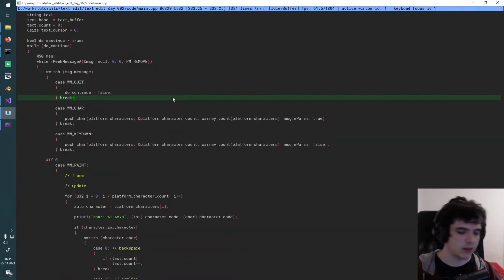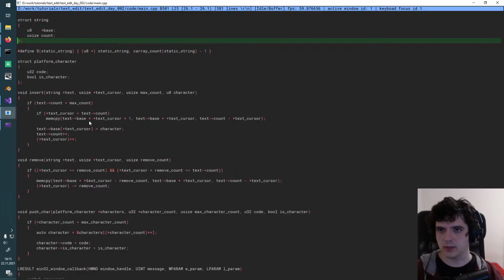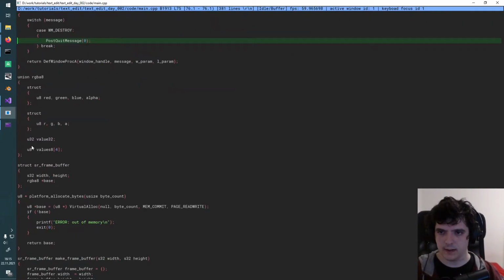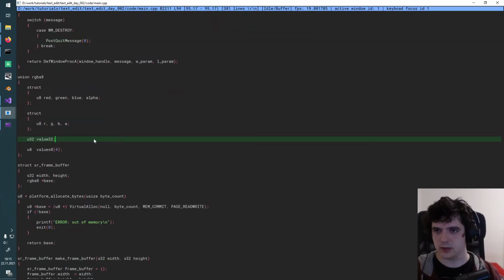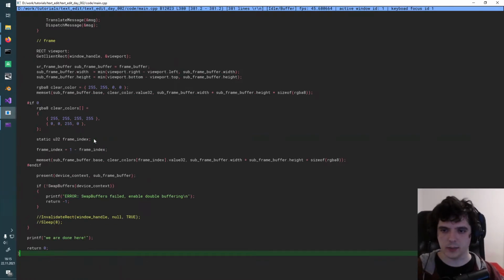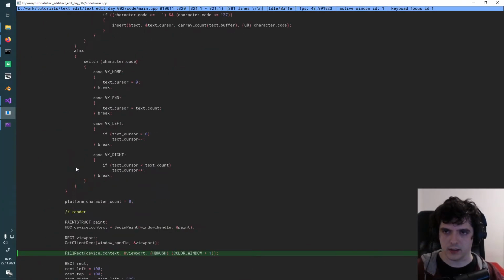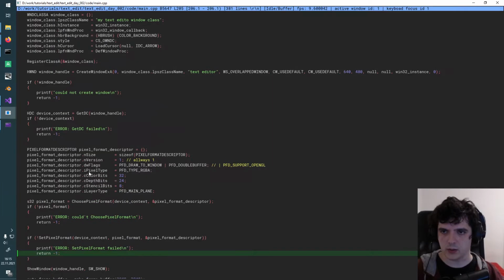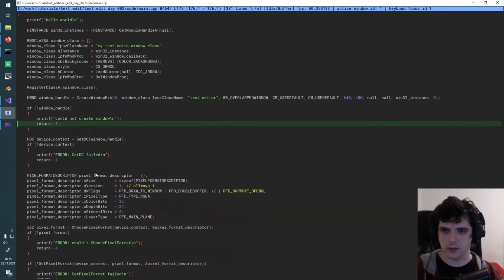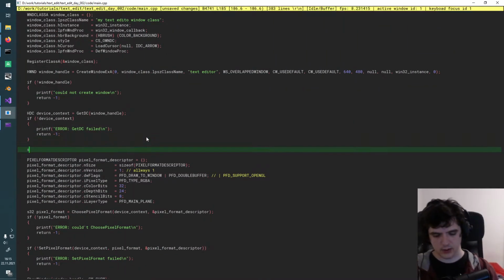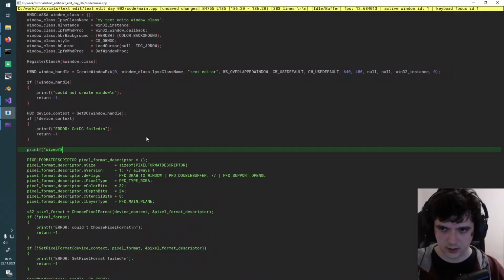Just looking at this again because why not? Yeah, it's a 32 value, so we can just make sure that the size is actually correct. So if you're unsure about the size of a thing, why not just printf size of RGB8 equals %i.